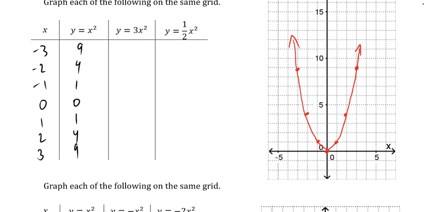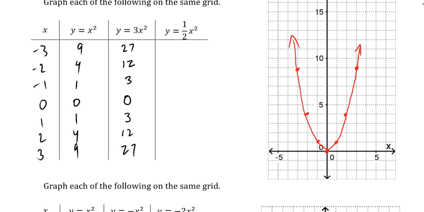So what if I have y equals 3x squared? Well, I'm taking the x squareds and I'm multiplying by 3. So Liam, what happens? Not 36. What's 9 times 3? 27, right? It's going to be my x squared, which was 9, times 3. So my x squared, which is 4, times 3 is 12. 1 times 3 is 3. 0 times 3 is 0. It did not change the vertex. That's really important for helping us be good at graphing. 1 times 3 is still 3, positive 3, 12, 27.